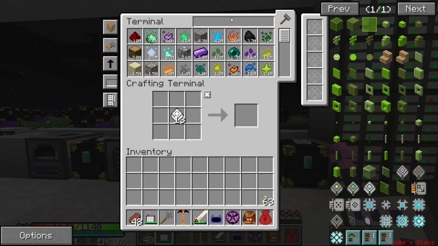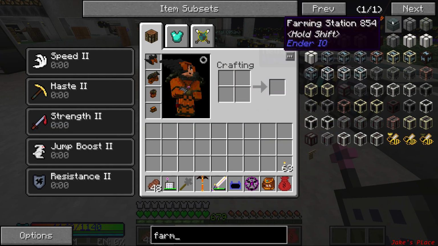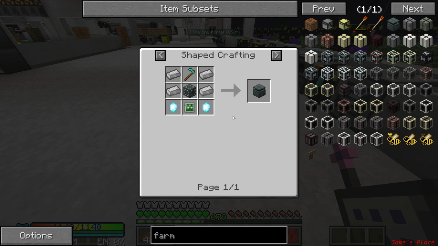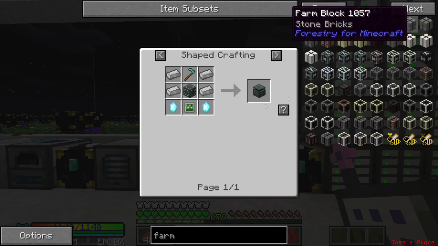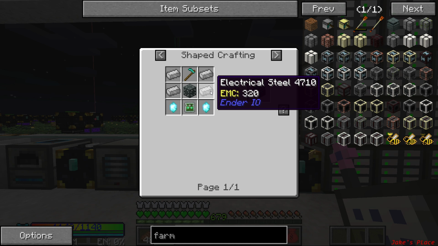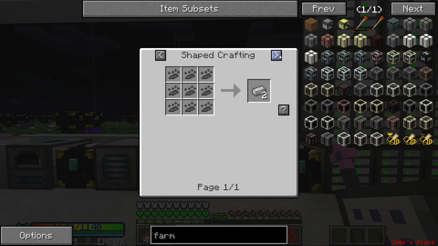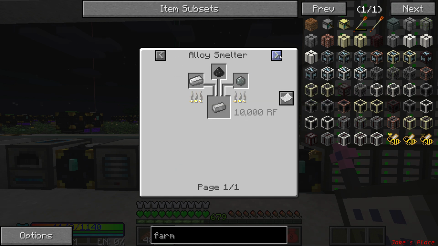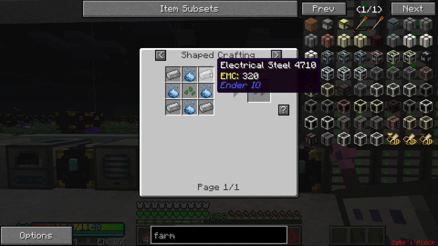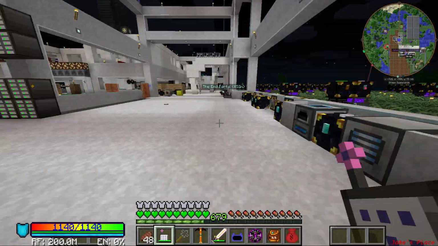Hang on, what do I need to make a farming station? I dread to think. Oh, God. Okay. Okay, then. I make three of them. So what am I missing? Electrical steel. Oh my God. Really? Struth. Right.